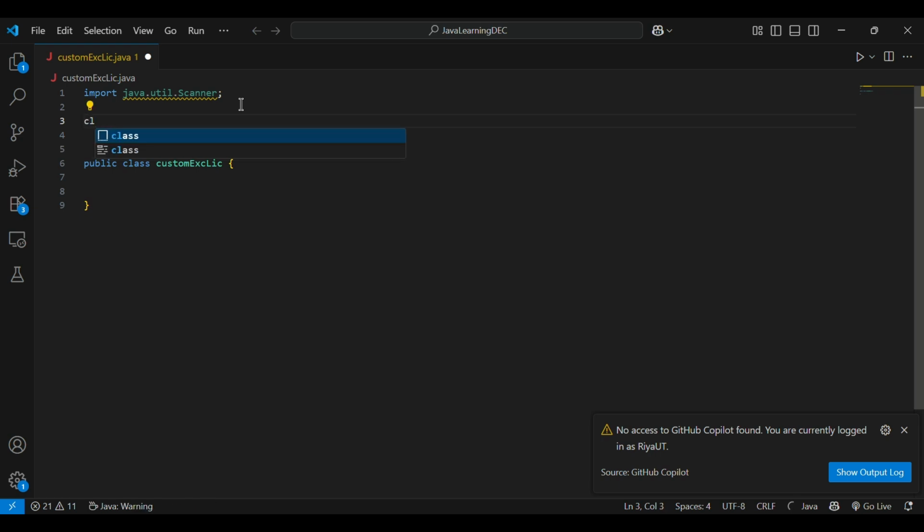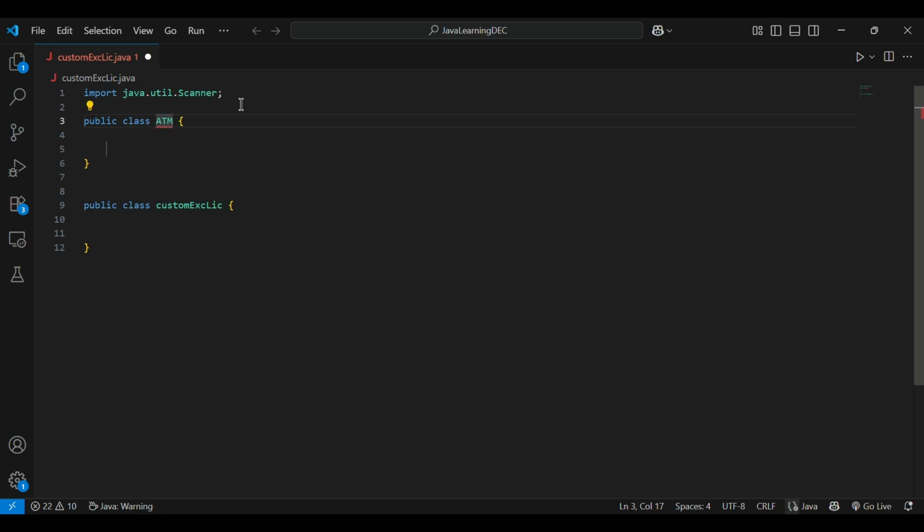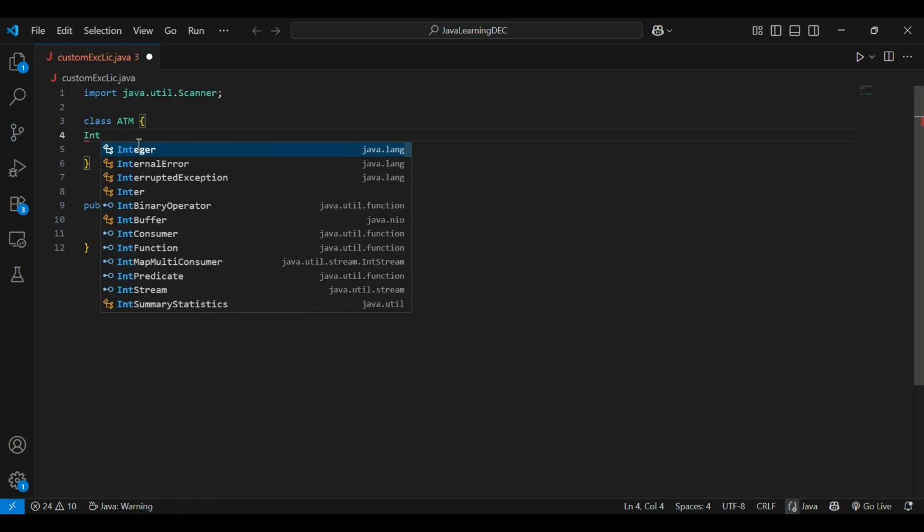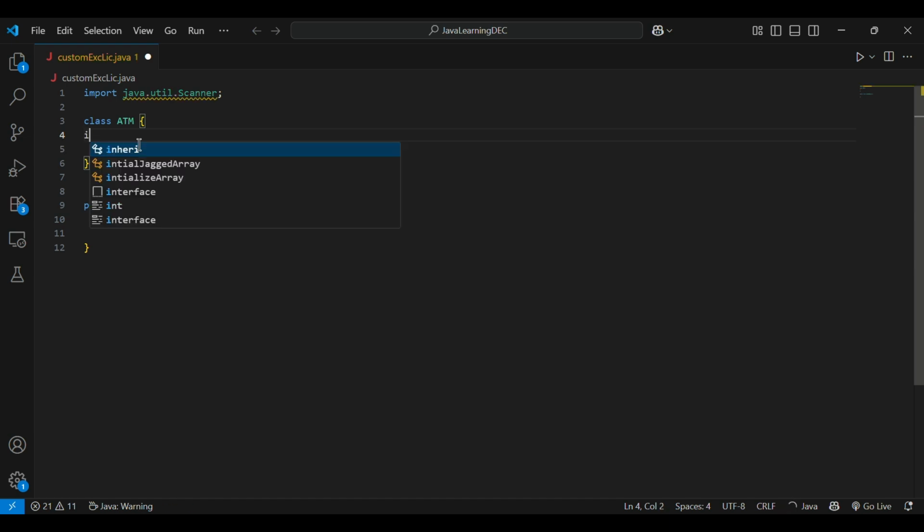So class ATM, it is not public, so I'm removing that. I created a class called ATM. In that ATM class, I am creating a variable called account number, for storing my account number.